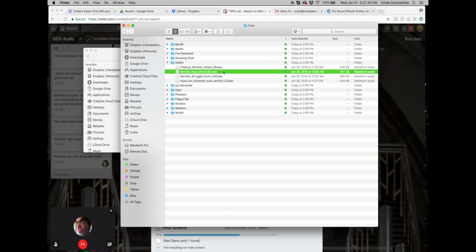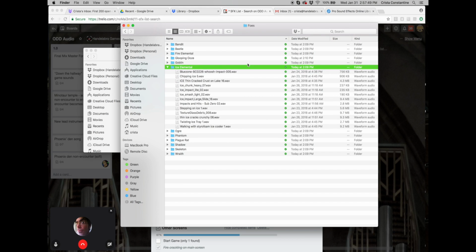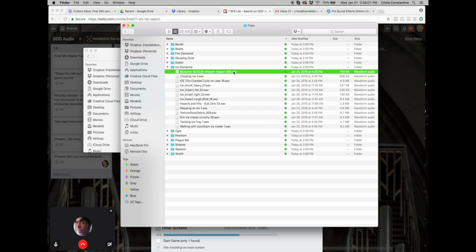Okay. All right. Should we move on to the next one? All right. So this is Ice Elemental. There's quite a few of them in here. Some of them are smaller in sound, like ice crunchies or crackles, and some of them are heavier, like chunks of ice. So let's give us a listen.